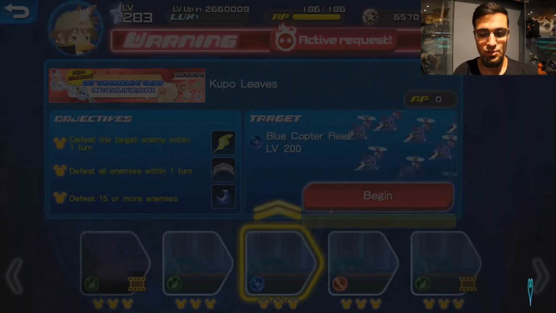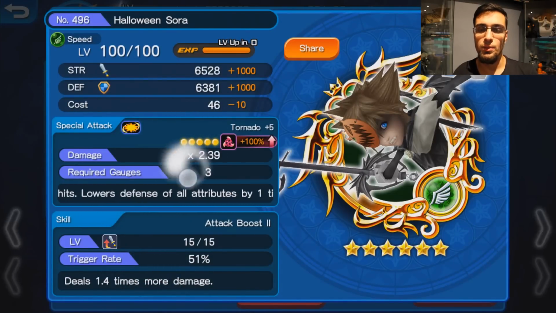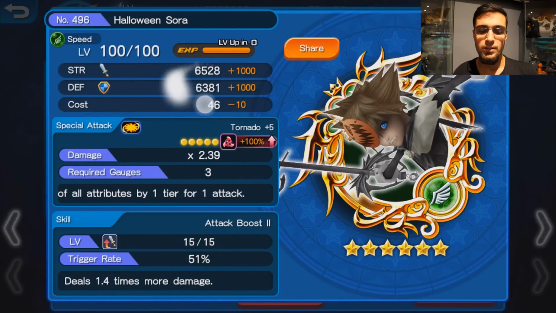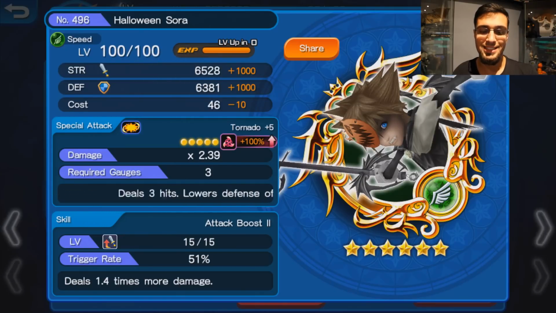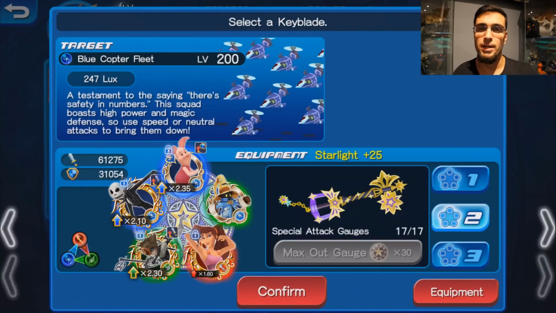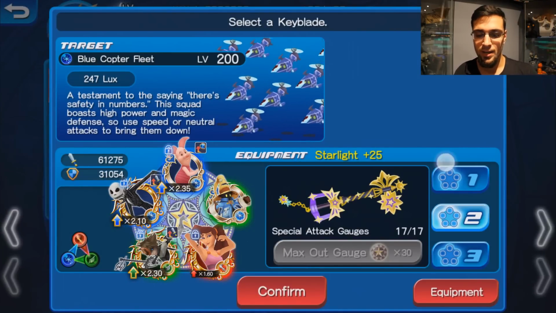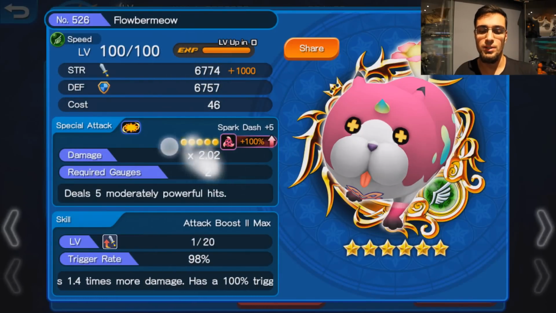Now the medal isn't as strong as Halloween Sora's. Halloween Sora has a little bit more on it because his multiplier is 2.39. The only difference here is that Halloween Sora is 6,500 and the Flower Meow is 6,700. So that's why Flower Meow is not too far behind, because its base strength is good along with its multiplier. Now let's go into it with Flower Meow. As you see here, 6,700, but it's 2.02.